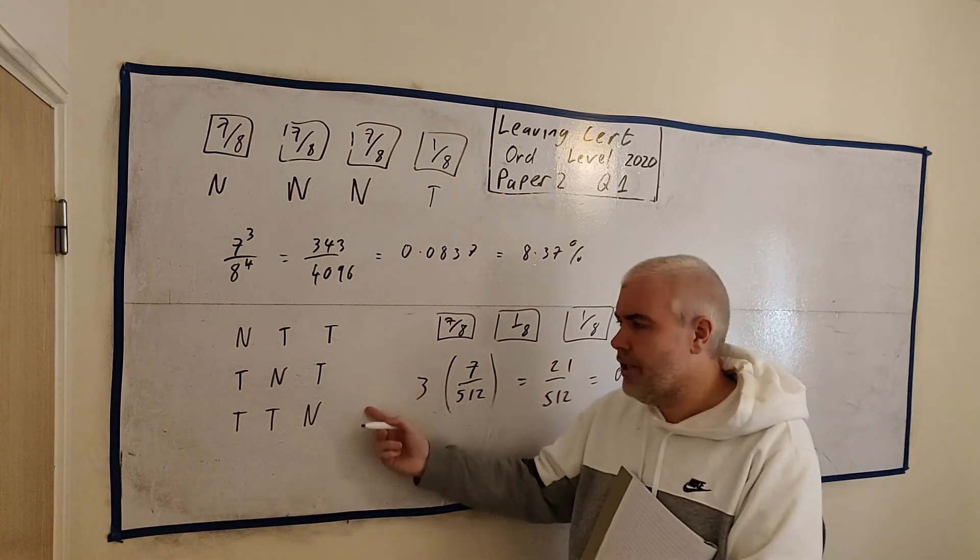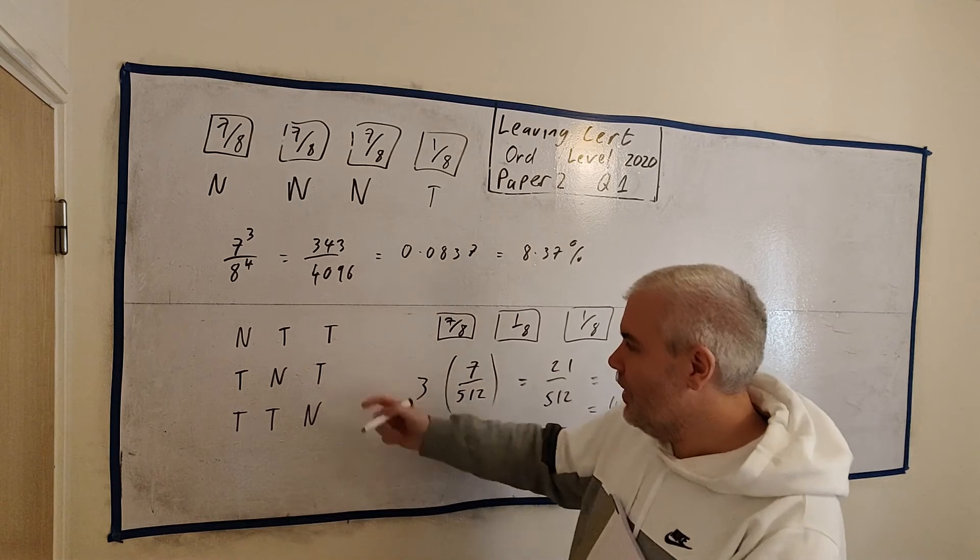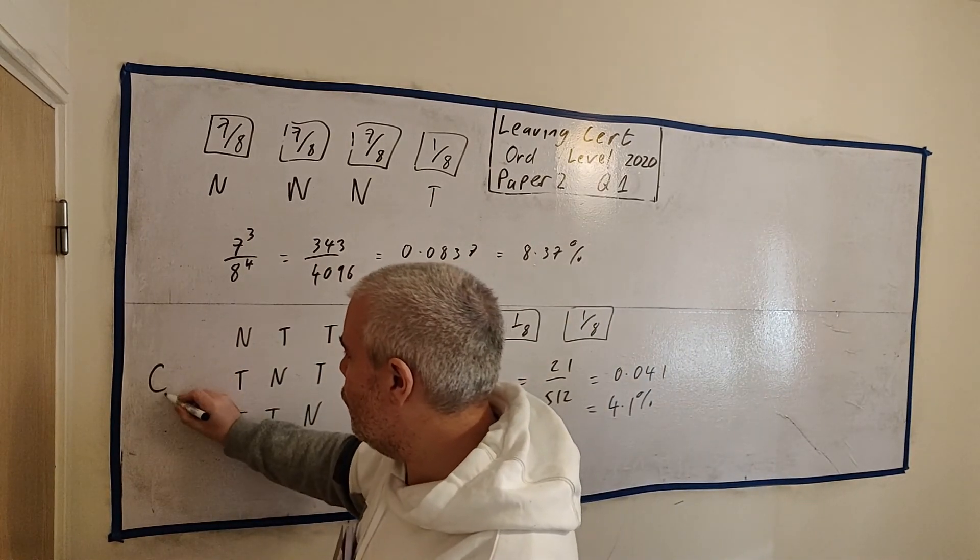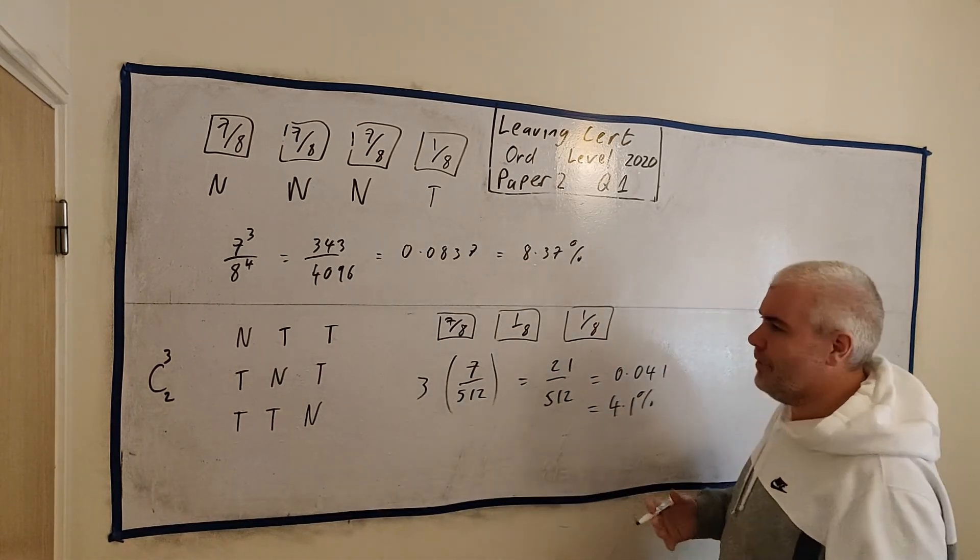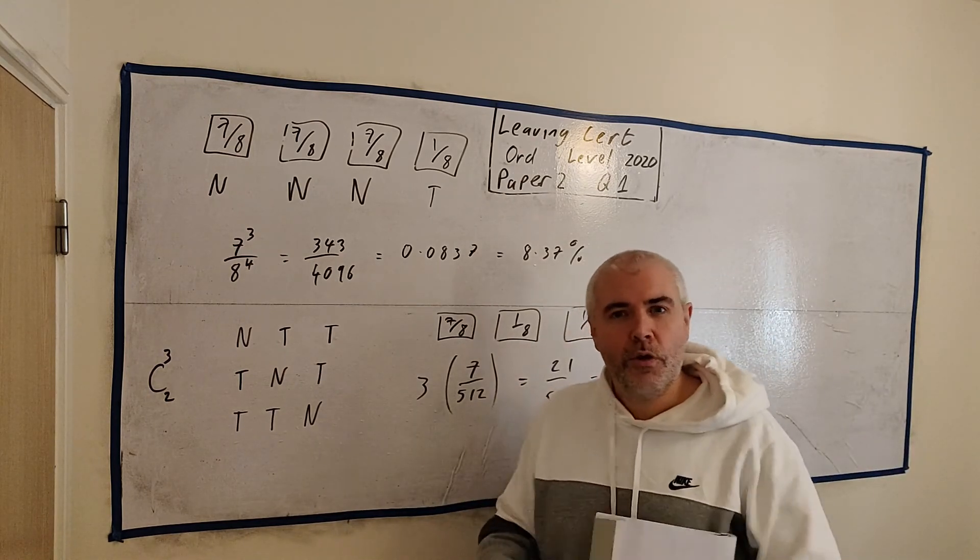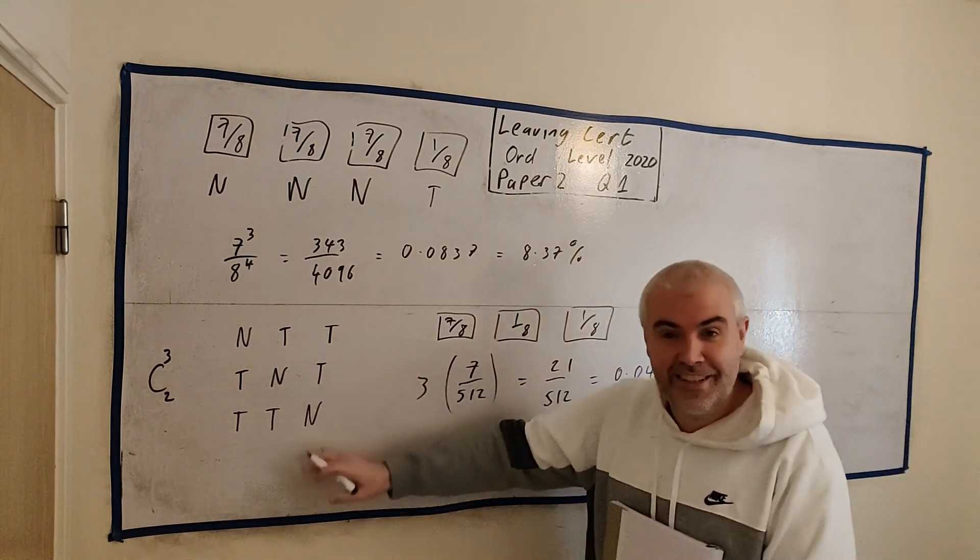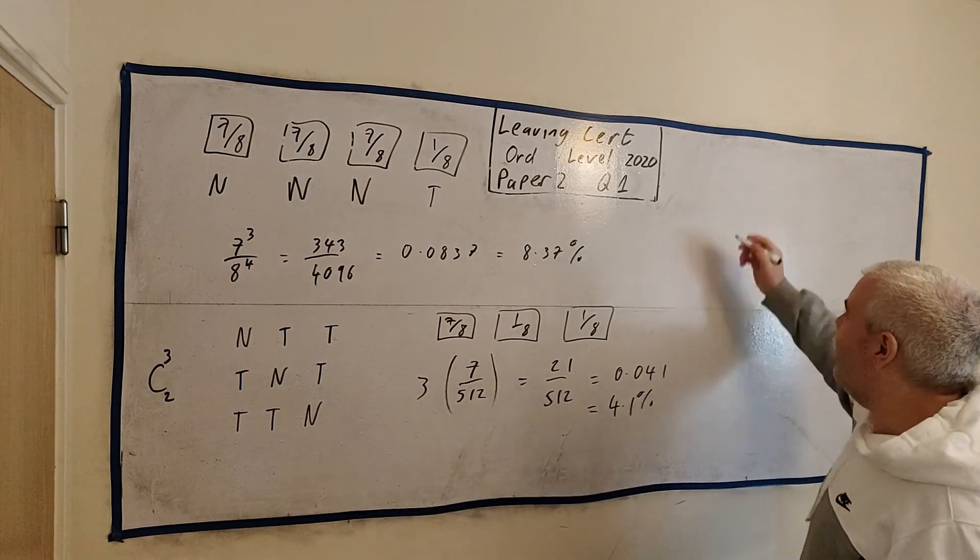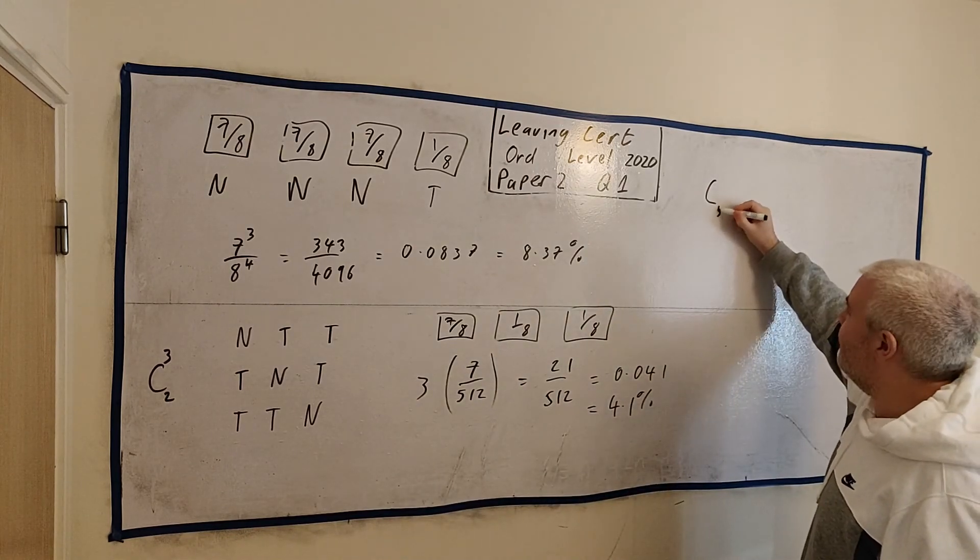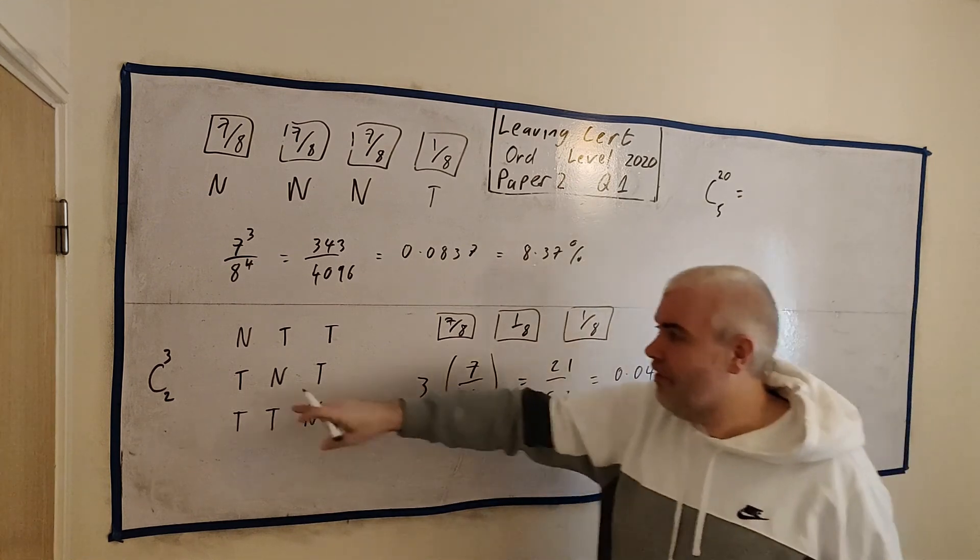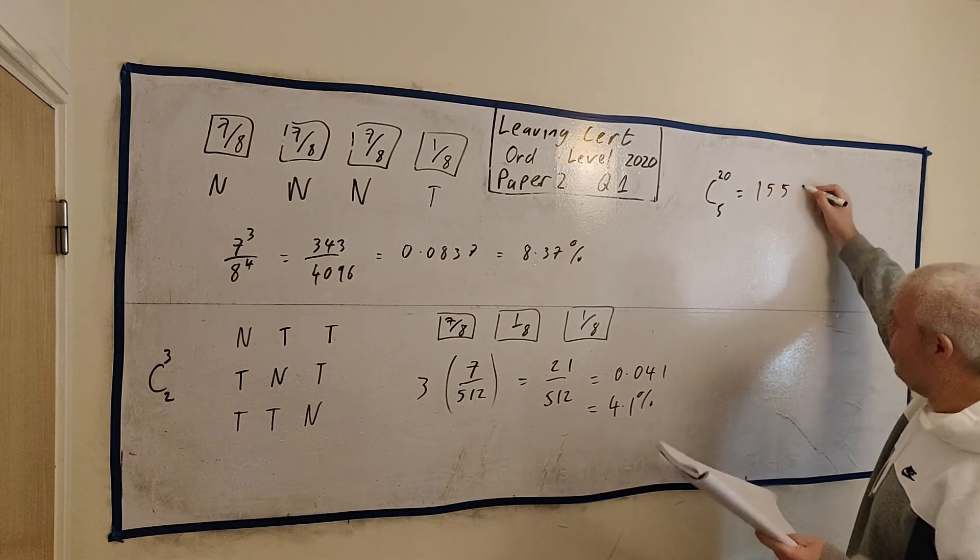Let me talk a little more about this number 3. Because the exam might not be as nice to you that you could count them all yourself. Another way to write this is: I chose 2 people out of 3. So they could have asked something like, how about we picked 20 people? What's the probability of exactly 5 of them playing tennis? But we can't count that up. It's too big of a number. We'd have to use our maths. This is on a calculator, by the way. This C button. We could pick 5 people out of 20. Instead of being 3 in this simple case, this would be... And this is where we can't do it. It's 15,504.